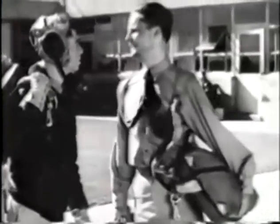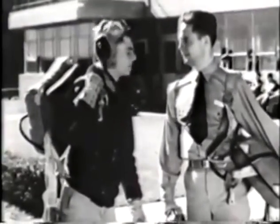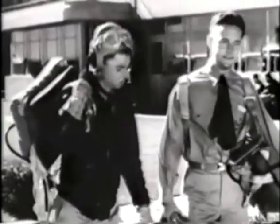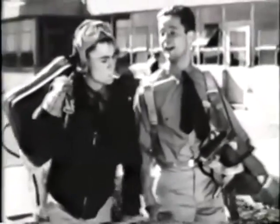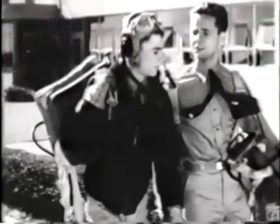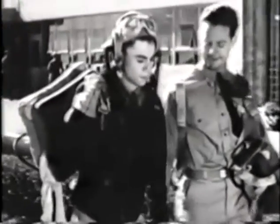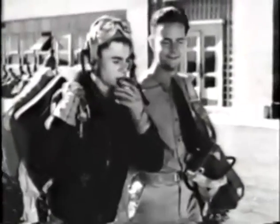Hey, look how you've got that chute. That's not the way you're supposed to carry it. Oh, there's more than one way of carrying a chute. And besides, I'm not going to have to jump. Okay, so you're not going to have to jump. But think of the next guy that has to use that chute. You heard what the chief flight said. He also said there's no smoking on the line. He's just eager.